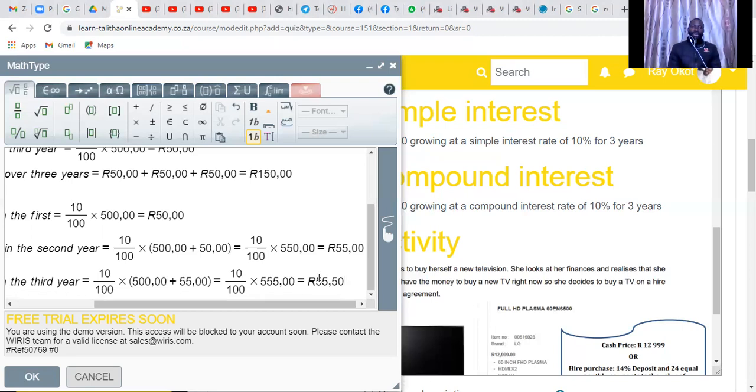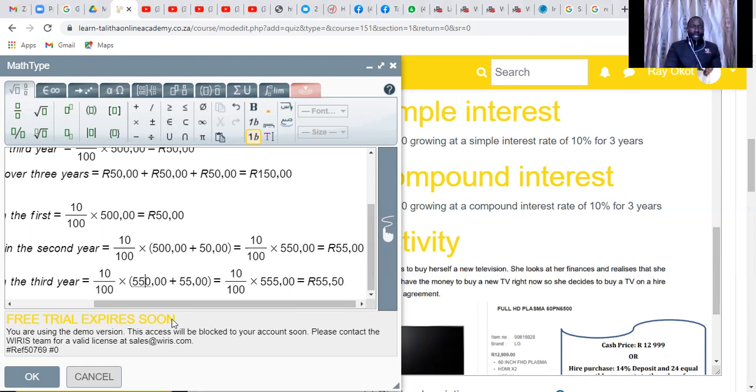So that is how we get the what? We keep compounding, we keep compounding. Okay, so this is how we calculate the compound interest, because in the first year we had this. So the new amount of money has changed to 550. Oh, sorry, my apology. This was supposed to be 500. The new amount was supposed to be 550. Yeah, this is the new amount.